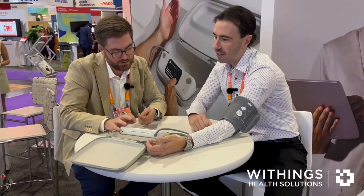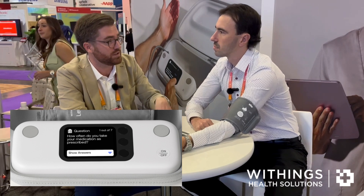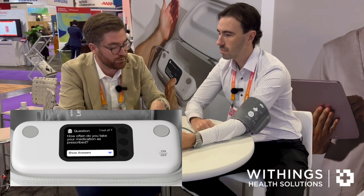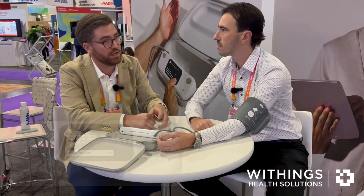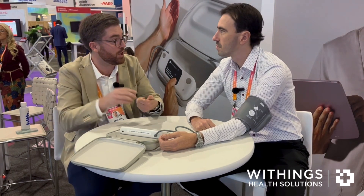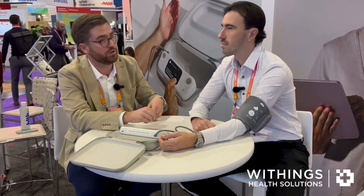Another cool feature is Patient Insight. At the end of a measurement, the device presents a set of questions to the patient — at the right moment when the patient is most engaged with their condition and the device. The care team decides which questionnaires are assigned per patient to be shown right on the device screen. The best example is a high BP reading: you want to understand why — ask about symptoms, medication adherence, whether the measurement was taken correctly. And for a CHF patient, every day you want to know: do you have shortness of breath? Do you feel better or worse than yesterday? All these questions can be pushed to the patient, customized at the patient level.